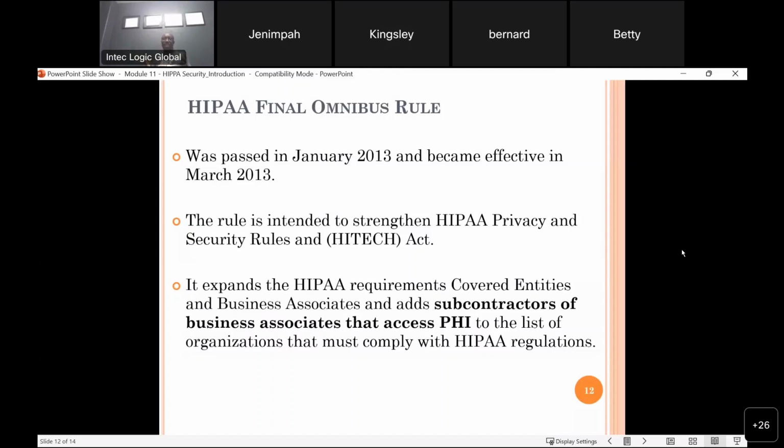So in every engagement, take note of this: whenever you are performing a HIPAA assessment, you work with a covered entity, let's say a hospital, a clinic, a practice or an insurance firm, and they contract a third party to provide services. Ask them, where do you keep your records? If they say we keep it private, we have a private data center, that is enough. In this case, the covered entity and that business associate will sign the BAA.